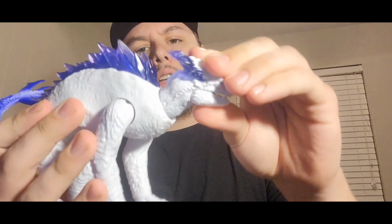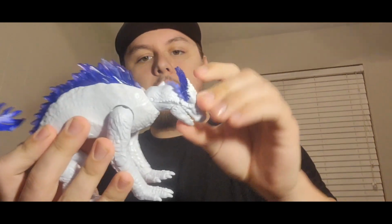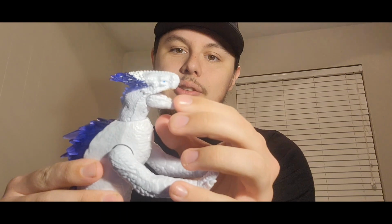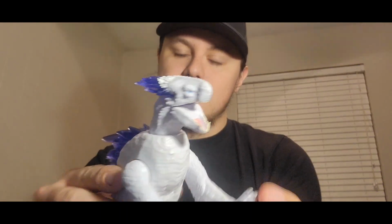So, yeah, it hurts. So, articulation. It's got a full 360 at the head. Can go up and down, not really side to side. And then the jaw can go that far, but that's a little too unnatural. So if you want to get it to look more natural, I think right there is about good.